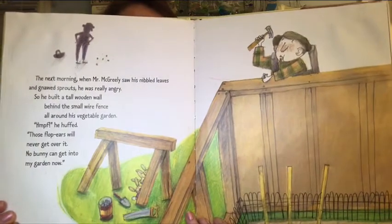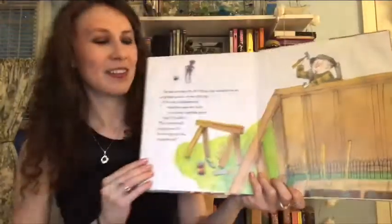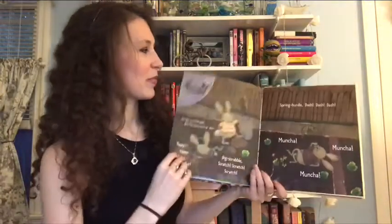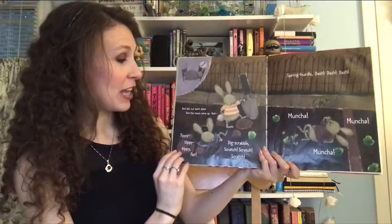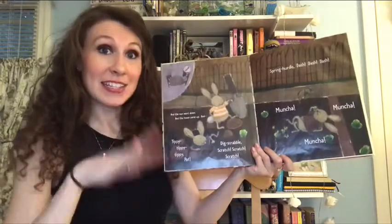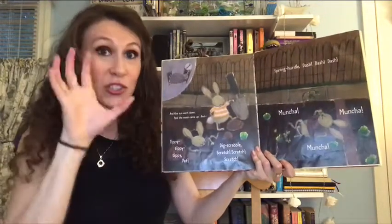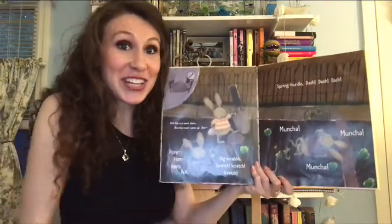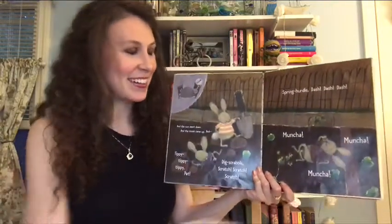Do you see the bunnies in this picture? I see them looking over here. And the sun went down, and the moon came up, and tippy, tippy, tippy, pat, dig, scrabble, scratch, scratch, scratch, spring, hurdle, dash, dash, dash, muncha, muncha, muncha.